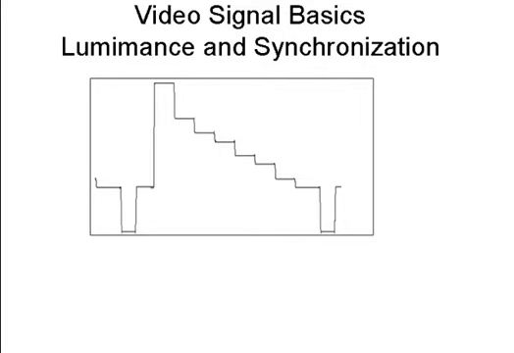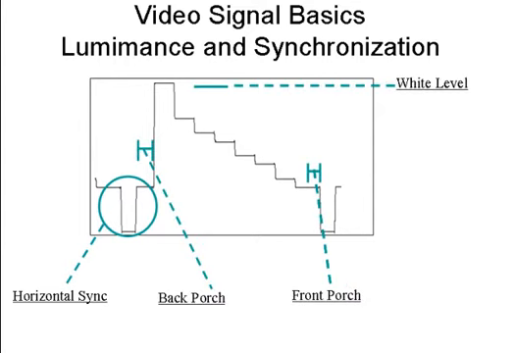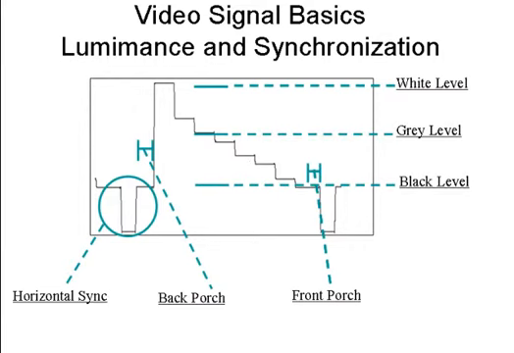Now let's take a look at the basics of a composite video signal. First, the luminance and synchronization information. The synchronization information embedded in a composite signal tells us the beginning of a new frame of an image as well as the start of each video line. Here we see the horizontal sync pulse determining the start of a single line of video, with the luminance information imparted as the amplitude of the waveform. White is the largest values allowed for the amplitude, and black is at the lowest level.